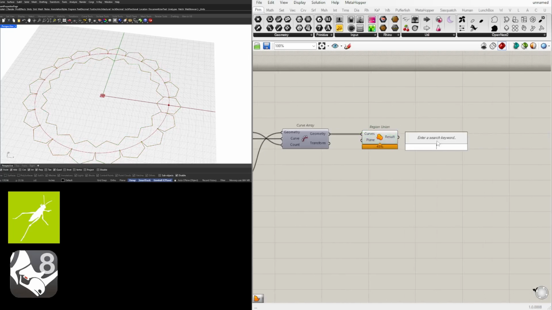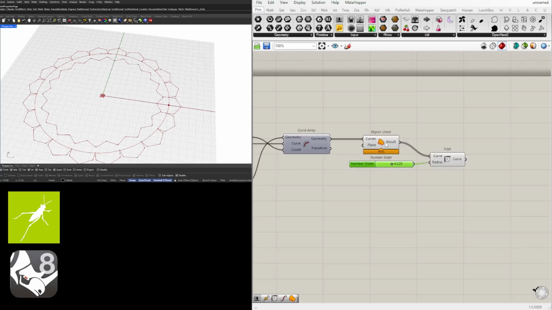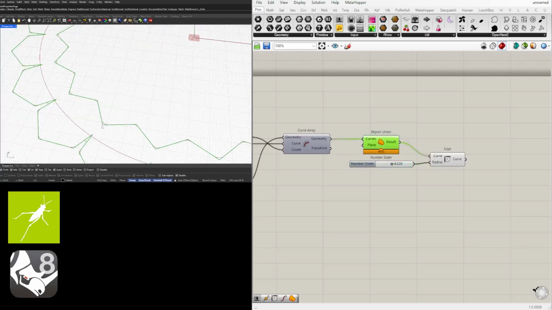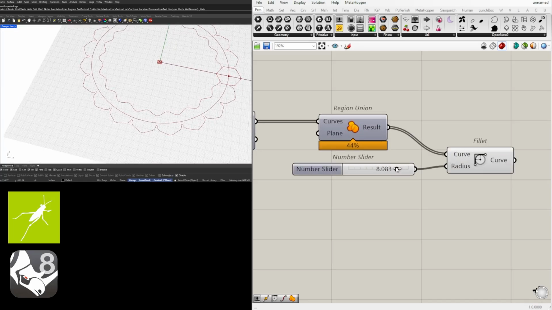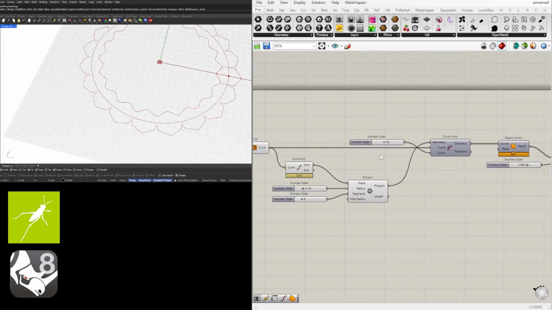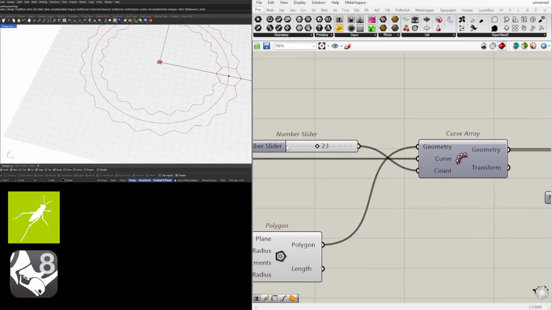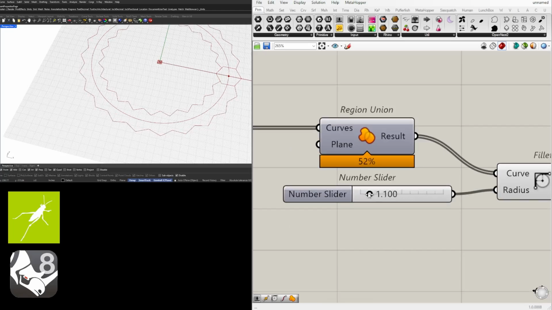So let's take this result and go to a fillet, which means we're going to be rounding off the edges and using a radius here. So we'll go to 2.5. And we'll actually hide this one because, as you can see, we have some old information here and we want to be able to see the changes here. So let's increase this and let's look at what it looks like with a softer edge.